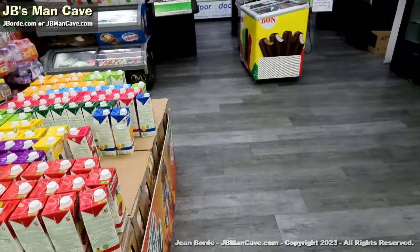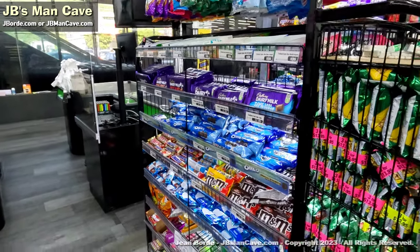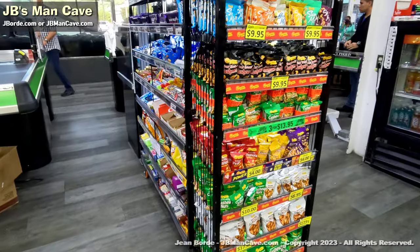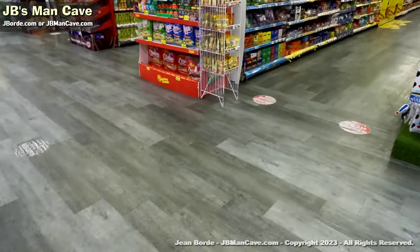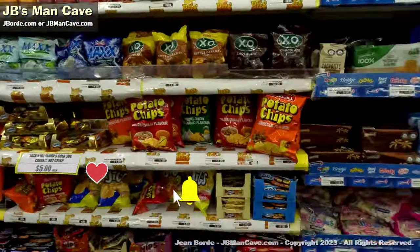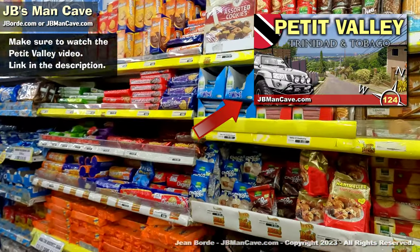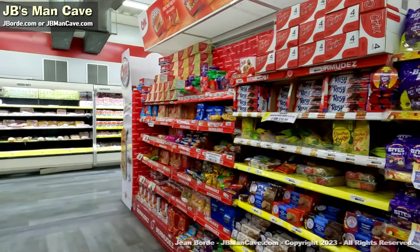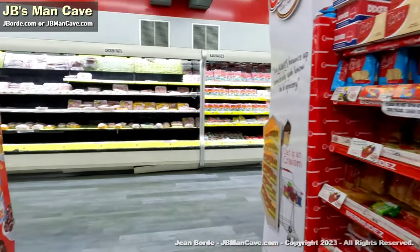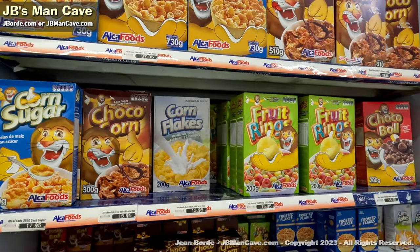It's time to cash out — this is where you do that. You can see options here with regards to snacks at the register. And that is all of the stuff here at Westby's. I hope you enjoyed walking with me looking at the prices of goods in Trinidad. Lots of thanks to Westby's for enabling me to record this. Let me know what you think in the comments about what you're seeing — the variety as well as the prices of food in Trinidad.